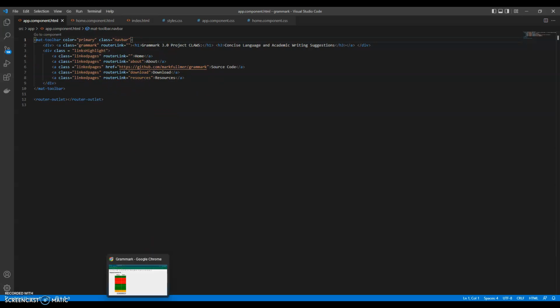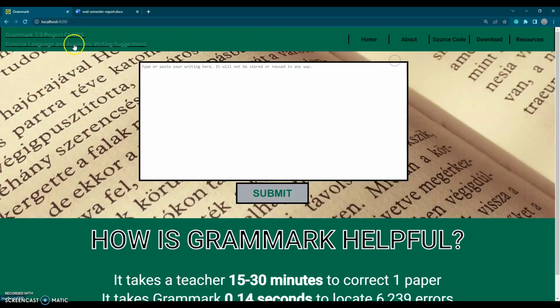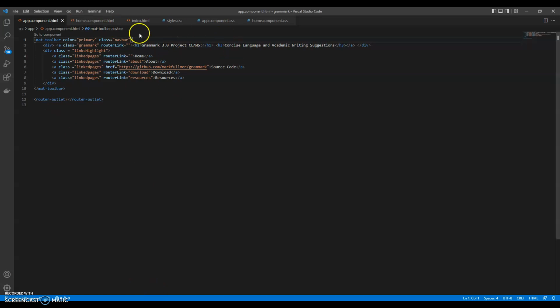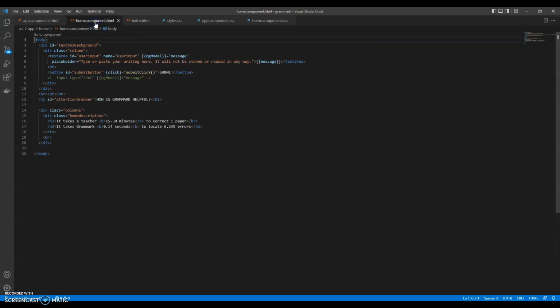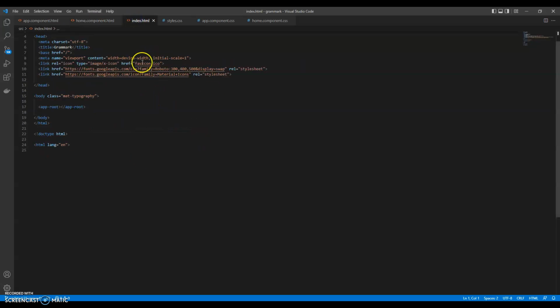So this part right here, this is the only HTML just for this top part of the page. And then for the rest of the page, it's here in another HTML page. And so that made it hard. And then this would be the main setup page for the main page. So it's 3 different HTML pages for one part of the page.